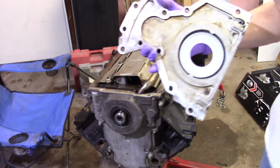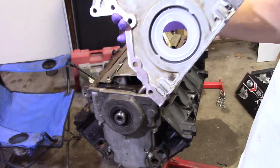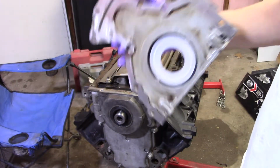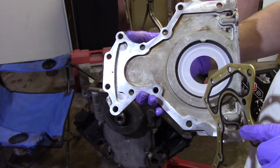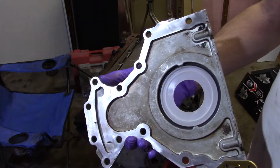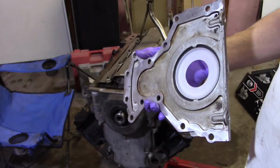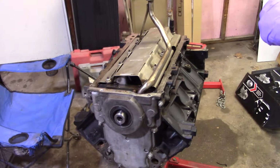All right, here's why. That white thing in the center is kind of a lineup deal. It was actually in the seal, and that happens with a lot of single piece rear main seals. When you slide that on, what that's supposed to do is to keep that formed up. When you slide that on that crank, it pushes this off at the same time it's sliding on. That way you're not going against a sharp edge or whatever. So make sure your gasket's right to begin with.